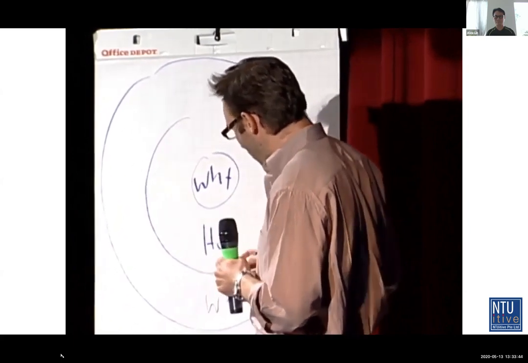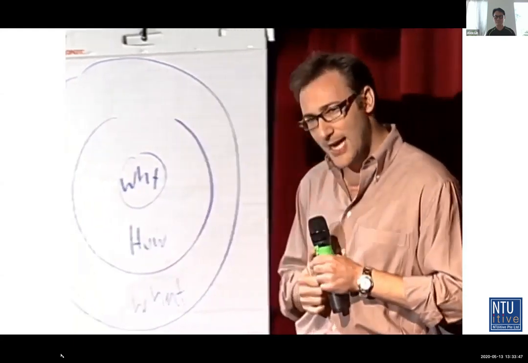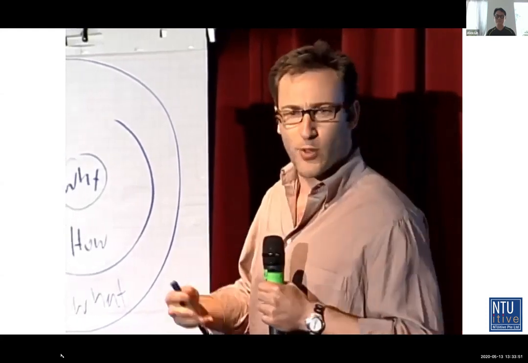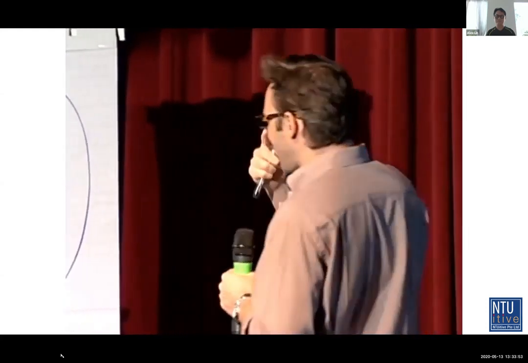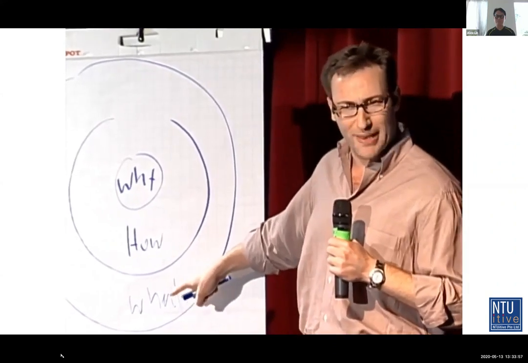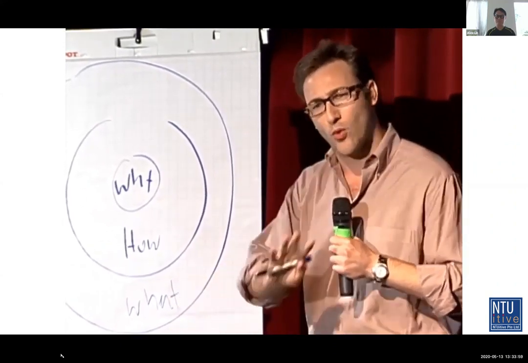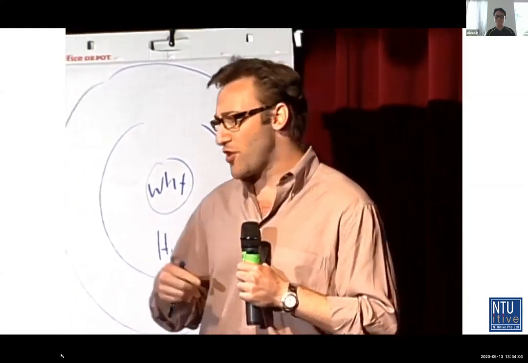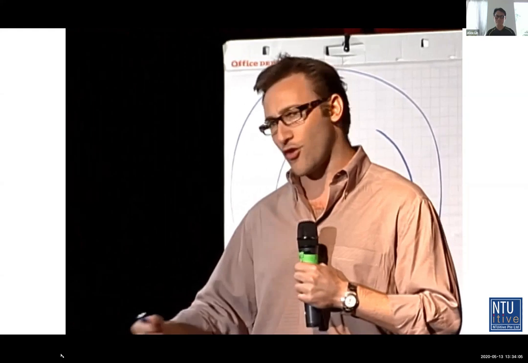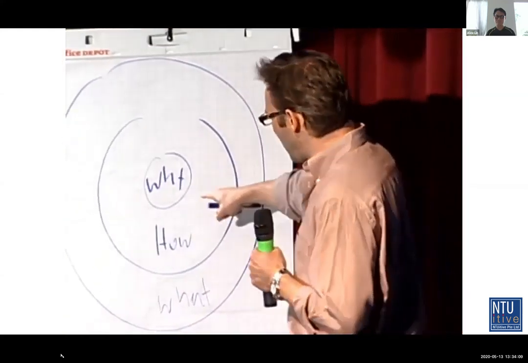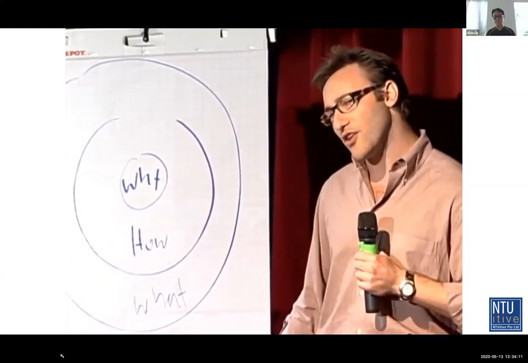Why, how, what? This little idea explains why some organizations and some leaders are able to inspire where others aren't. Let me define the terms really quickly. Every single person, every single organization on the planet knows what they do, 100%. Some know how they do it, whether you call it your differentiating value proposition or your proprietary process or your USP. But very, very few people or organizations know why they do what they do.